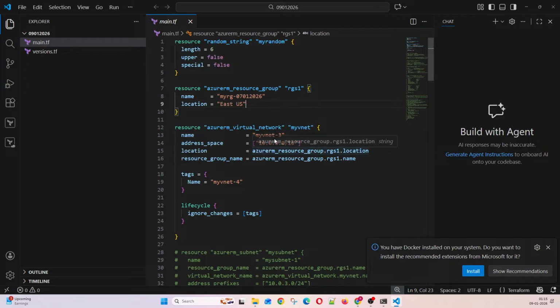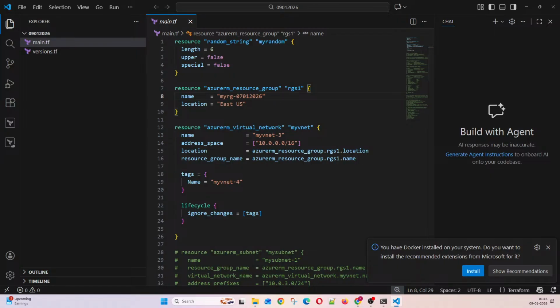You can see here in the resource block, from line number 7 to 10, the name of the resource group is hard coded here, my rg 07012026. Without variables, Terraform code becomes rigid, difficult to reuse, and environment specific.